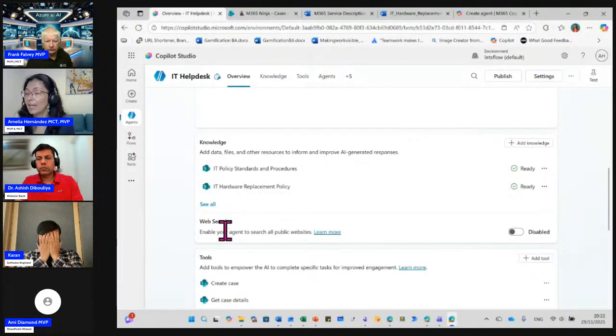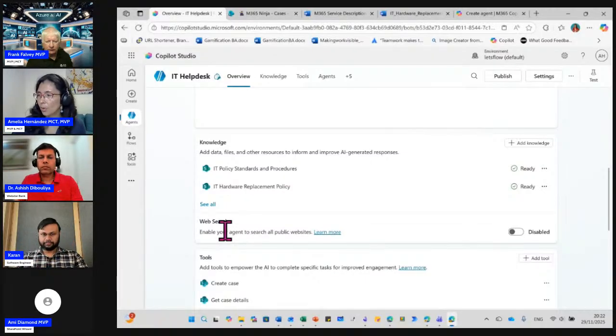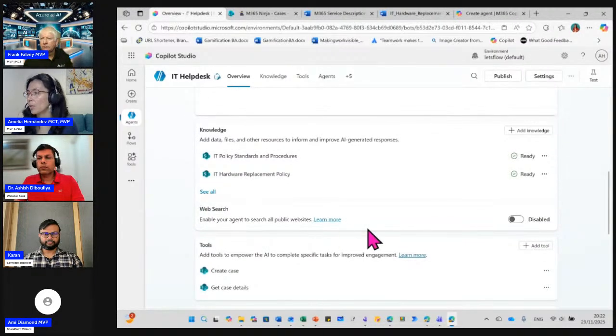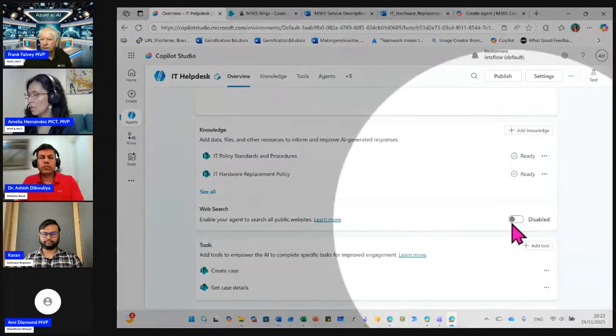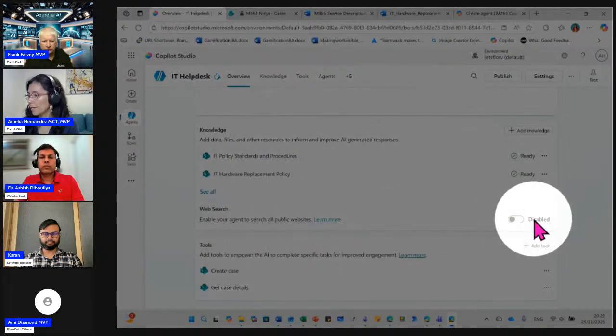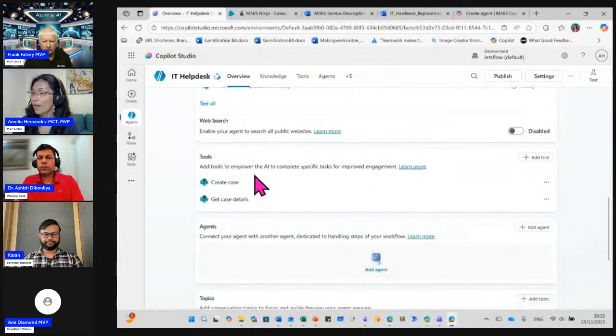This agent is grounding the responses completely focused on this knowledge, and is not enabled to search on public websites, as you can see here in this area. And then we have some tools.